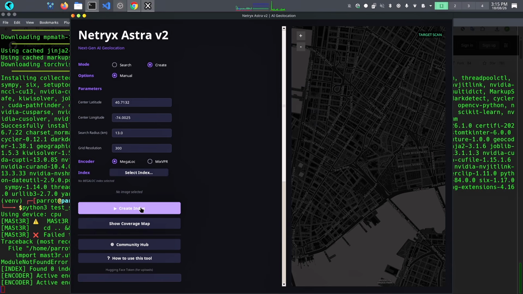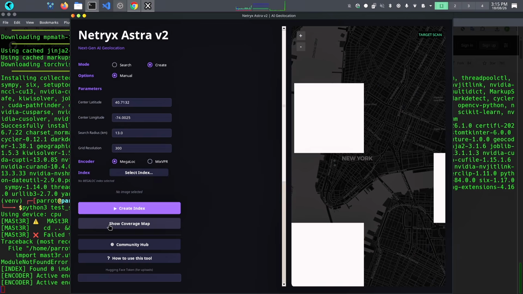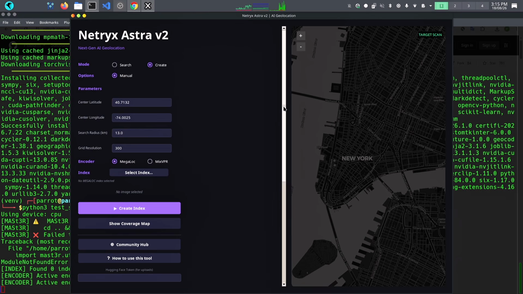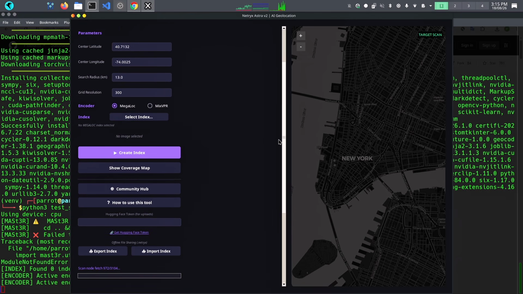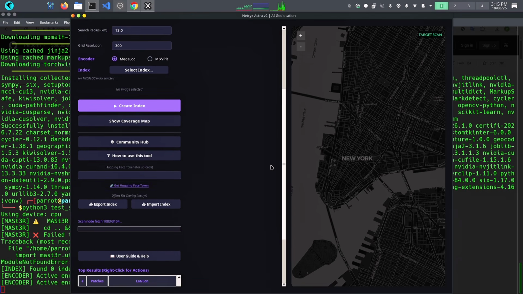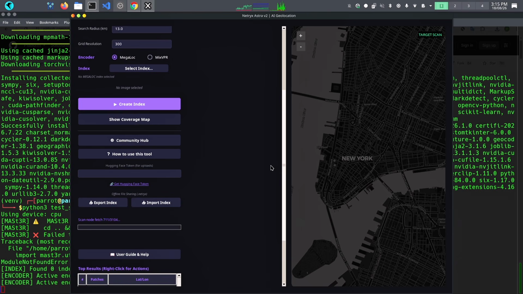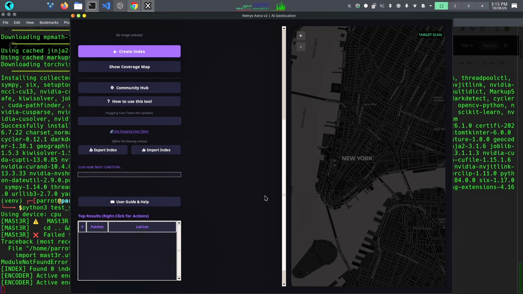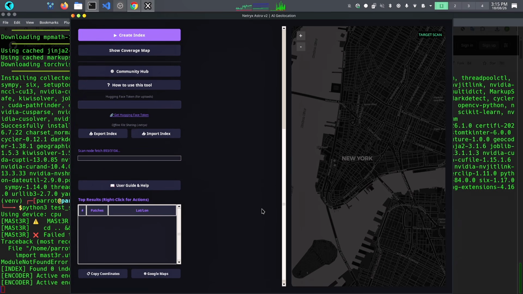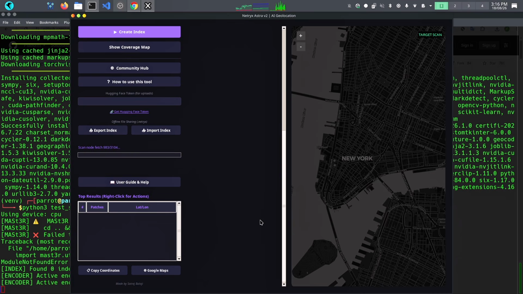Now let's take a look at what Netryx Astra V2 is designed to provide. The main concept behind a tool like this is geolocation-oriented reconnaissance. Geolocation reconnaissance can involve collecting and analyzing information that may help determine or estimate the geographic context associated with digital data.